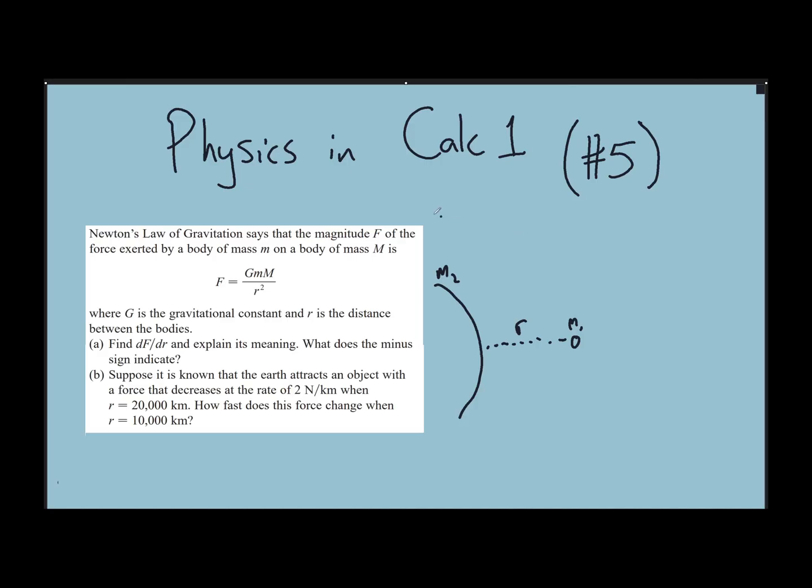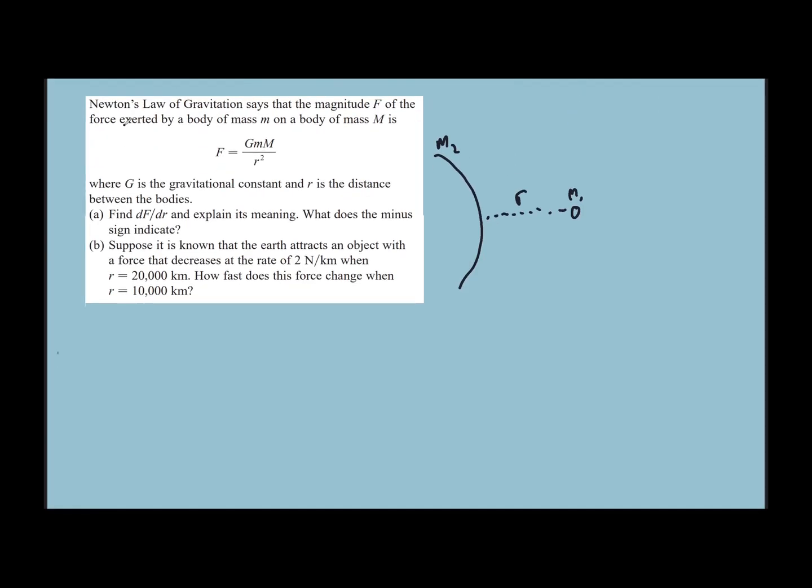And they say there's a force of gravity that's created between you with a bunch of these letters that look kind of scary if you don't know what they are. But we don't care what they are because it's not really the problem. And I want to write it like this because I don't like quotients. So I'm going to write it as r to the minus 2 up here. And let's see what they actually want.